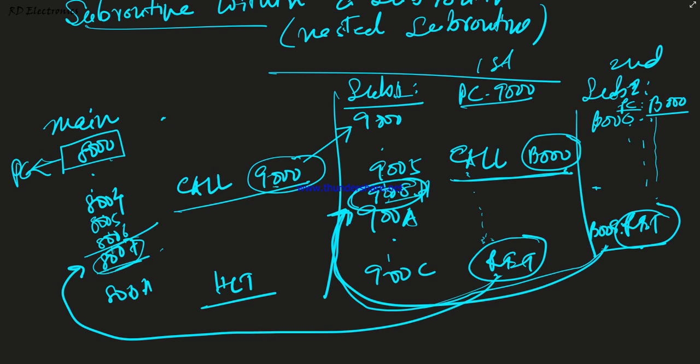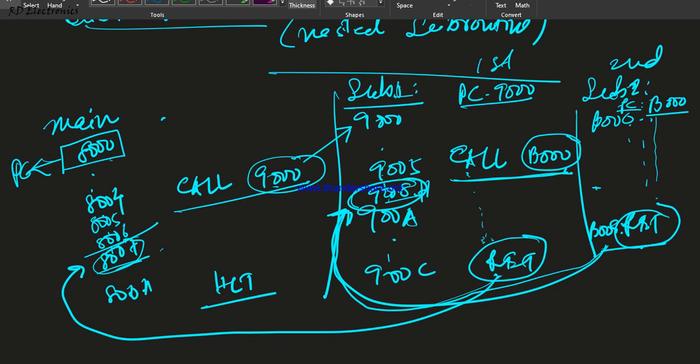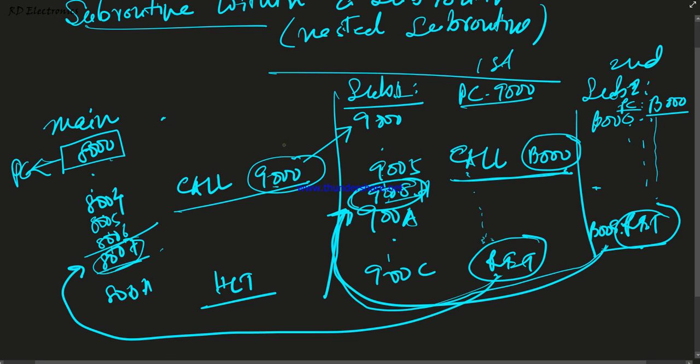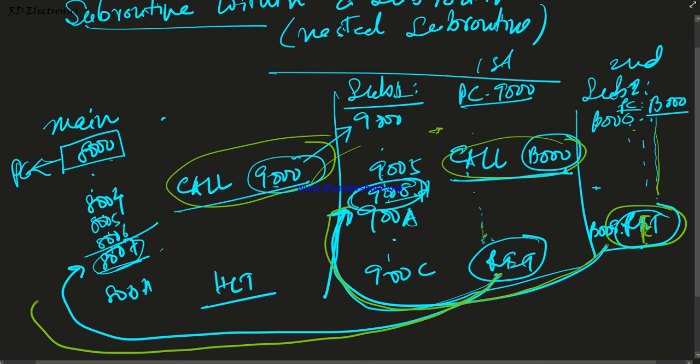Okay, so again, the last one is the final one. What is our program sequence? Our program sequence starts with a call instruction. From this call we jump here, to 9000, and after executing some lines of code, we again jump here, call B000, and after executing some program, it returns from this return. So first the program counter jumps to 9008, and after executing some lines of code, it again takes the return value, and after this return it jumps to 8007.